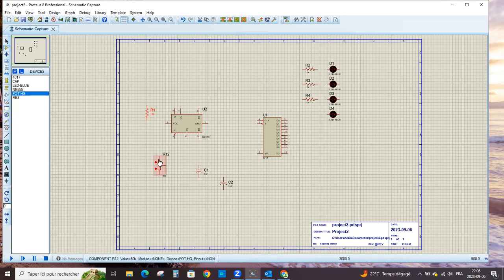You can grab this one. Actually, the pot is a lot harder to move. So you want to select it first and then move it. Because it is an active part and you can change its value, it's actually harder to move. I don't know why. Whoops. So I just picked another one. I don't want it. See how it changes? I'm going to select it again. And I'm going to delete that one because I don't need it.